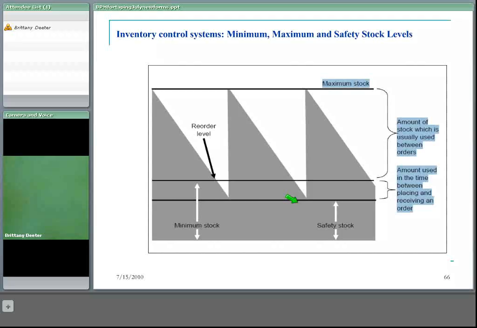The inventory control system, this is really just a theory. It's not necessarily what might be in use in your health authority, but it's a really interesting way, I think, to visualize the amount of vaccine we want to be ordering, when we want to be ordering it, and how to avoid getting into a situation where you have too much or a situation where you don't have enough, both of which are obviously not ideal.